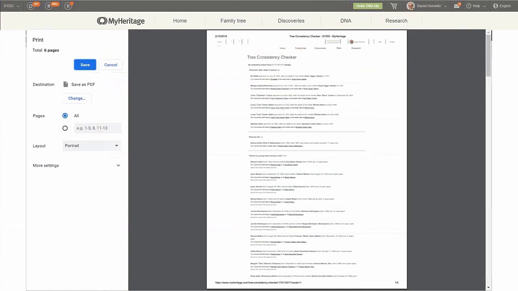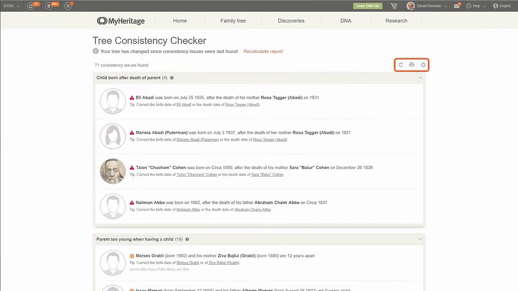You can, of course, print it and use it as your to-do list for fixing those mistakes. Right now, we're looking at 3 categories. Some can be real mistakes. Some can be just warnings about things that don't make sense. And the third one will be notices, things that you should look at that may or may not be correct.